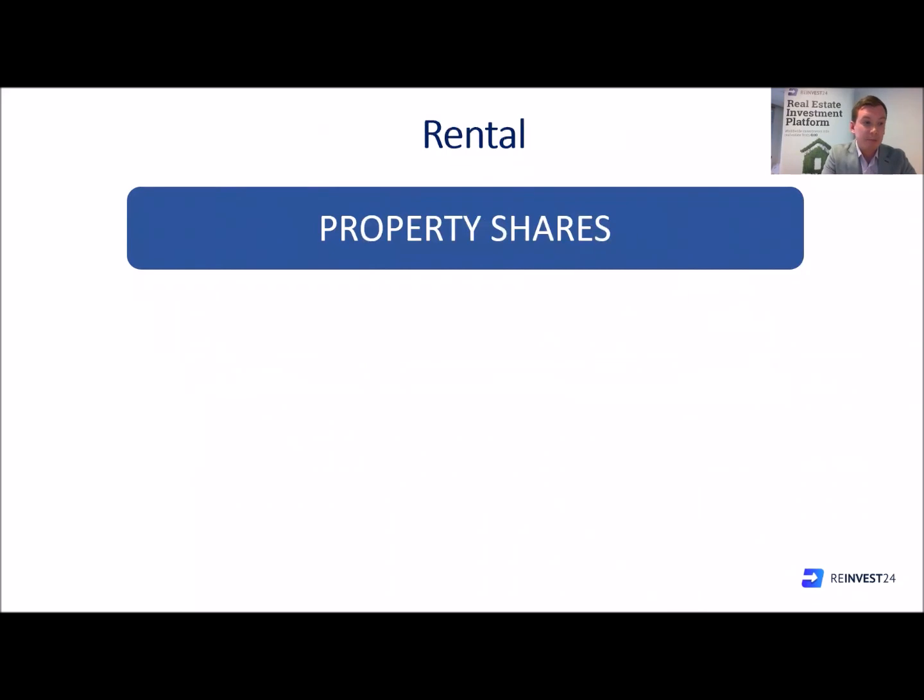Now, let's talk about the property shares. We have hundreds of investors in each property from many countries. It will be almost impossible to register them all as the SPV shareholders or property owners. So we use property shares, and the main goal here is to provide you, through a legal structure, with the same benefits and security as owning the real estate. This means three things. We're going to talk about the rental property shares first.